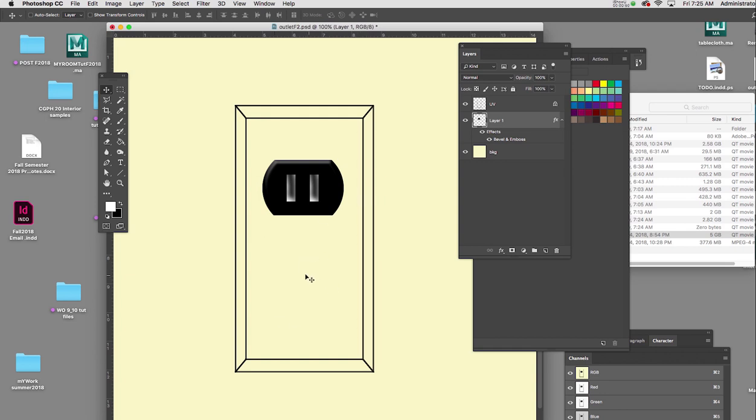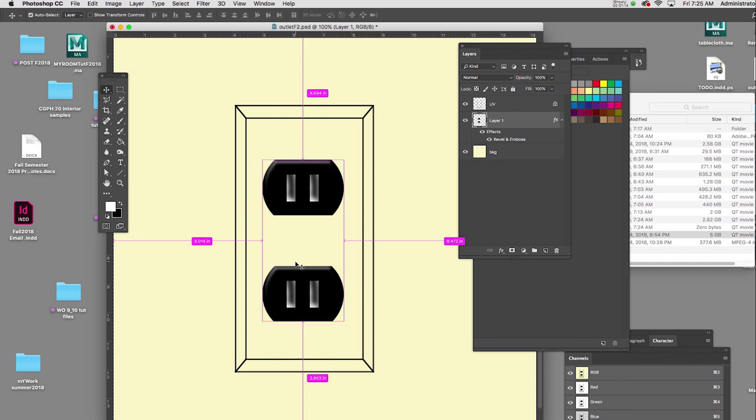The one that is going to be down here will probably be covered by our geometry plug, but it doesn't hurt to put that in just in case it peeks out a bit. I'll get my marquee. I'll make a very broad selection. Make sure I'm on my Move tool, and then I'll Option Shift a copy of that entire thing down into position, and I'll hit Command D to deselect, Command S to save.